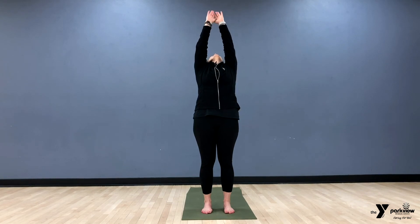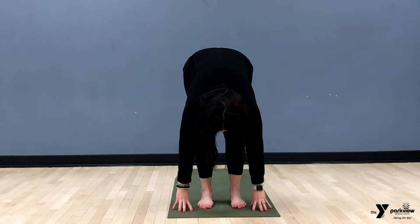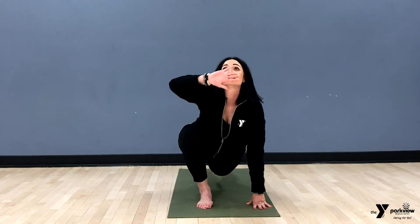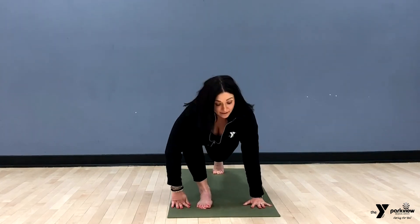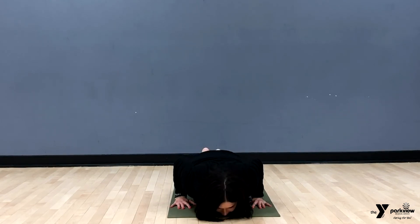We're going to repeat this on the other side. Close your eyes, reconnect with the breath — inhale and exhale, telling yourself that you're inhaling and exhaling. Then inhale and lift up to the sky, a little tiny back bend, exhale into a forward fold — keep those knees soft. Plant the hands and take the left foot back into a lunge, open the chest up to the sky, then take the right foot back to meet the left into plank. Pull through chaturanga: knees down to the mat, chest down to the mat, chin to the mat, and melt all the way down.